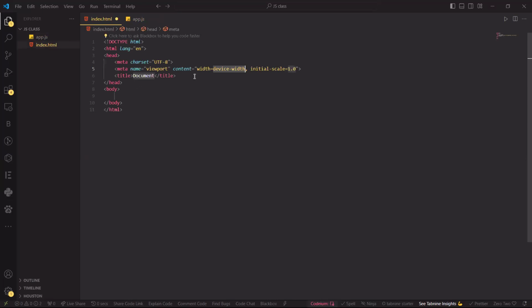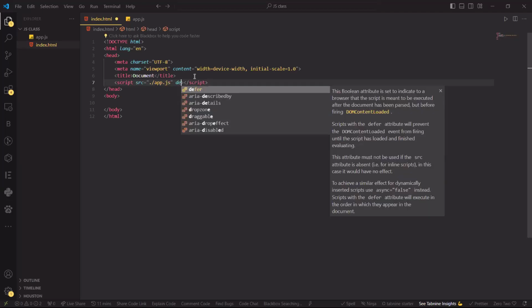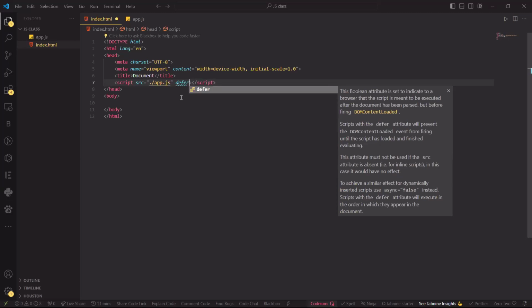There are two ways of connecting your JavaScript to your HTML. You can do it in the head by adding a script tag with the source, linking your app.js, and adding defer. Ordinarily, linking JavaScript is read from top to bottom.